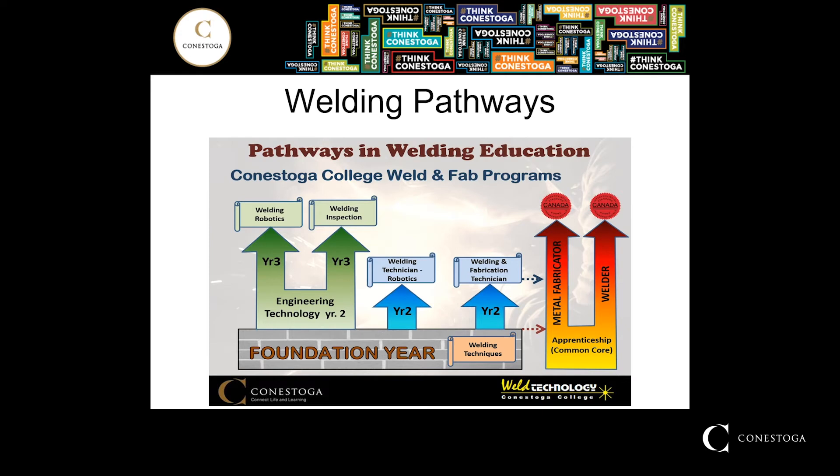I'm going to take a minute to explain a little bit about the rest of the programs in welding that we offer at Conestoga College. All of our welding programs offered at the Cambridge campus have a common first year. That common first year would include 50% of your time in the shop learning the hands-on skills development of various welding processes. At the end of that first year, students have an opportunity to either graduate with a welding technique certificate — a one-year certificate — or they can elect to continue on into the three-year technology programs, whether it be welding and robotics or inspection, or into one of the two-year technician programs. After that first year is when students have an opportunity to make that switch, and it's a very common practice — one of the reasons why we've allowed for this type of laddering and having a common first year.